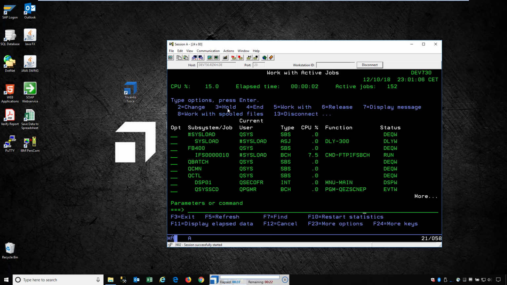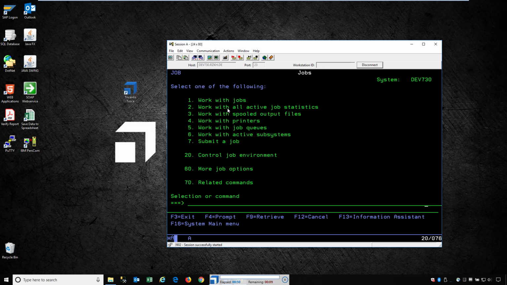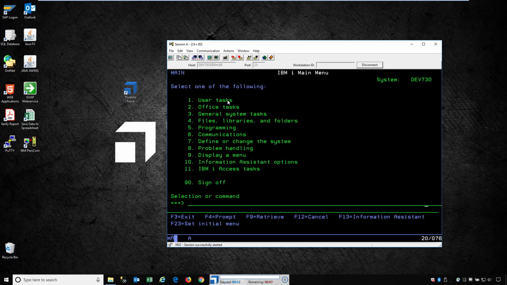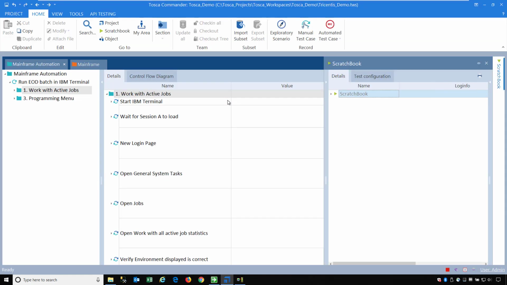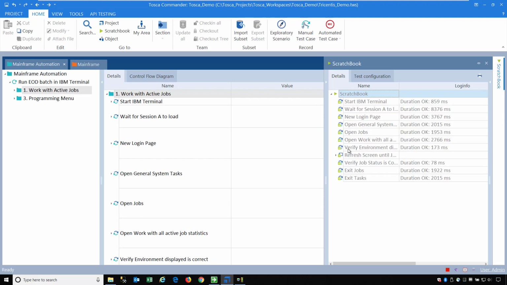It's going to verify that it's saying while it's in progress, keep hitting F5. It's only going to do that once because this job's actually finished already when we enter the screen. So it hit F5 once and then it exits the loop, and then it verifies the same screen is correct. And then it exits back to another menu, which will be my starting point for a bit later. So you see it went pretty fast. So it's just like using our standard automation in Tosca. If we have a look at my scratchbook here, you can see all the different actions it did, and it entered my loop and it repeated once.